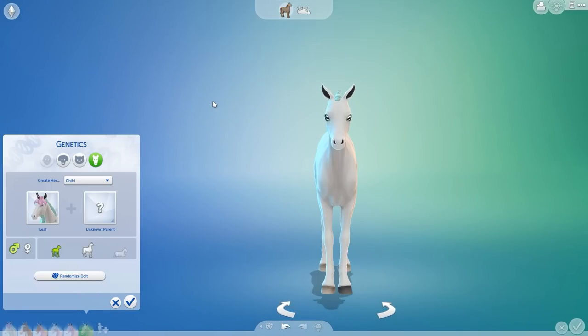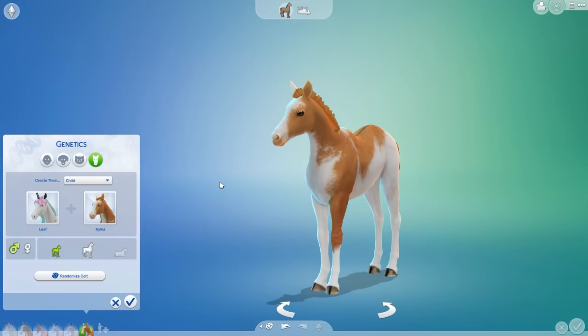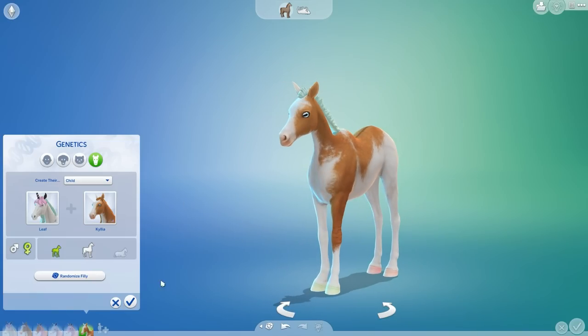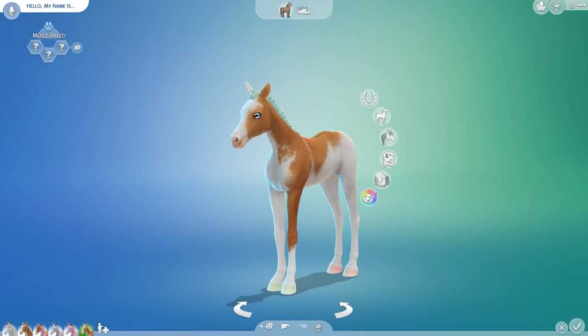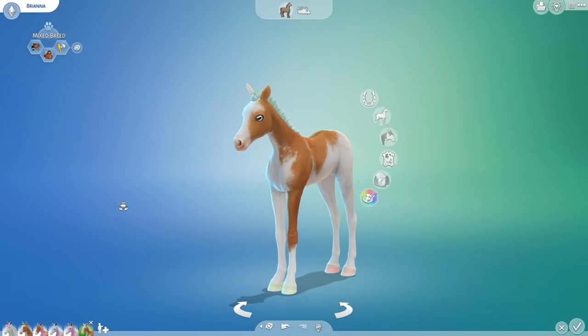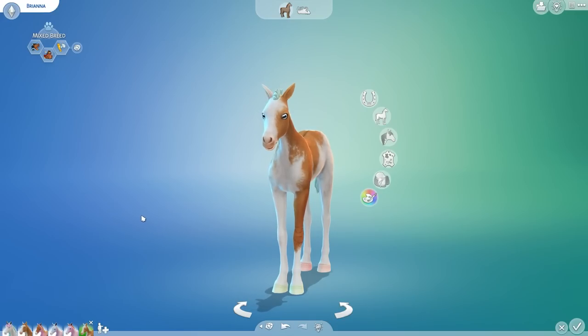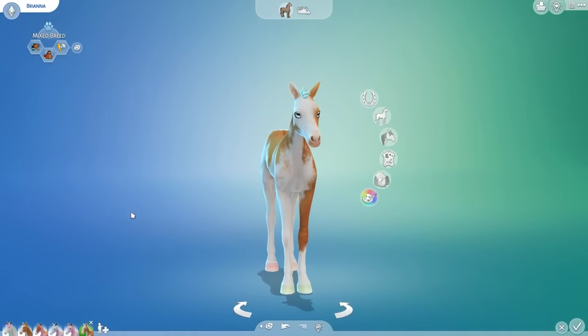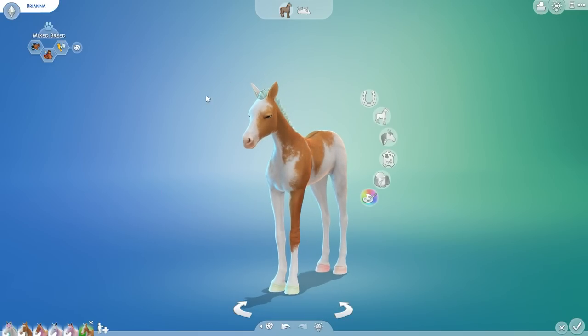Our next foolish little foal is going to be — I have to roll — it's going to be a girl. We're going to roll a few times: two, three, four, and five. We finally got one with a different patterning — that's so exciting! This is going to be Brianna, after Brianna Lloyd. You're going to be a free spirit who is brave and aggressive, Brianna. And you suggest elemental horses from mythology — they all have the hashtag. Thank you very much for creating those. I am going through and trying to download as many of your guys' horses with the Siri horse hashtag as possible. I'm going to need to have a lot more laboratory adventures to catch up with even a fraction of you, so I hope all of you will understand I'm doing my best — but look at all these little ones, so many adventures, so little time.